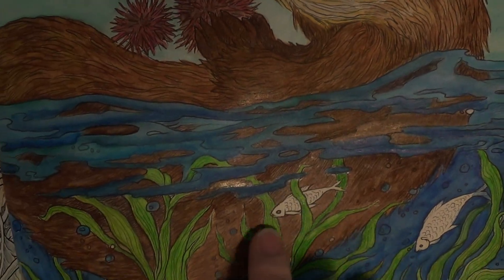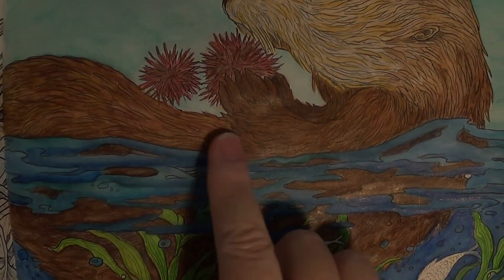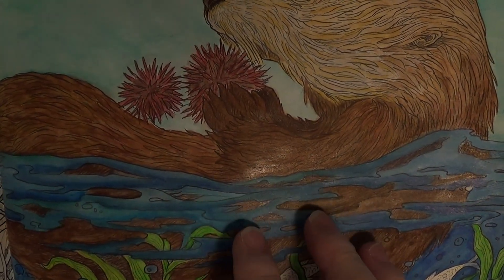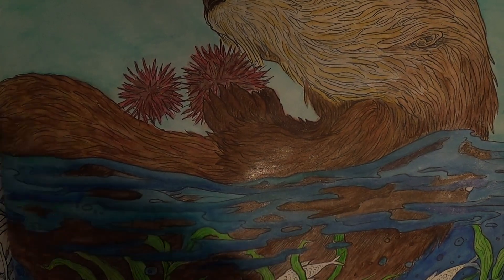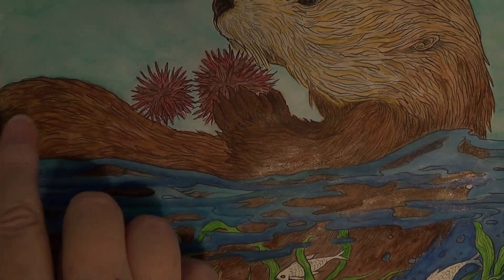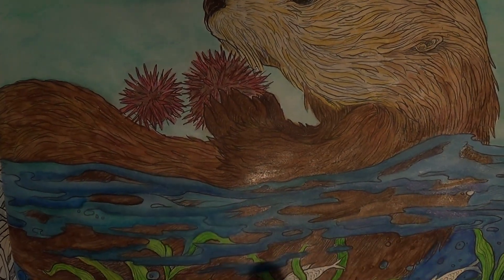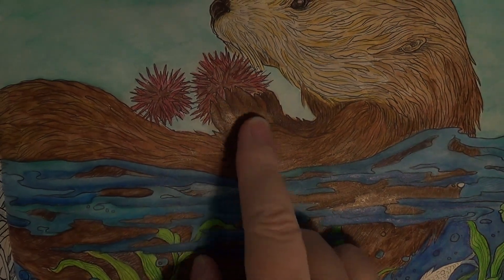As I said in my earlier video, when using Caran d'Ache products like the Neocolor 2 or the Museum Aquarelles, you get the best results when you layer on as many layers as you can if you're using a coloring book, because the paper can only handle like two or three washes of very light water. I learned that from another person on YouTube — not something I taught myself, but it definitely helped me progress.